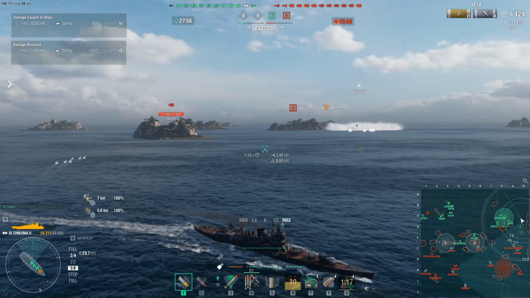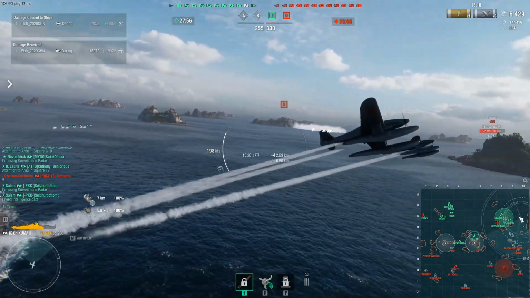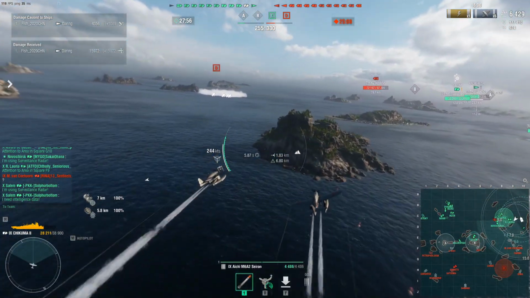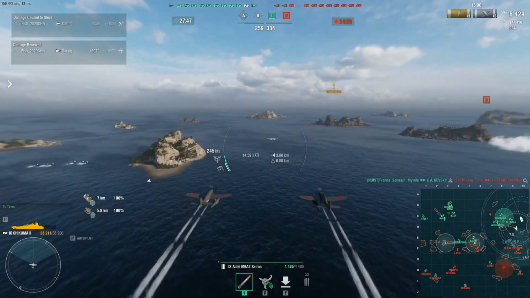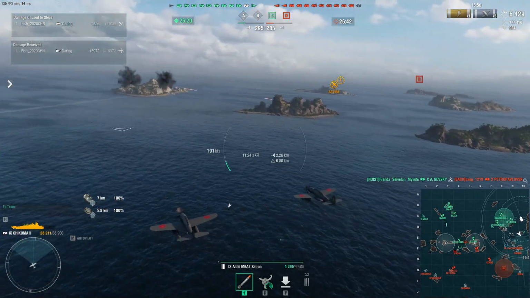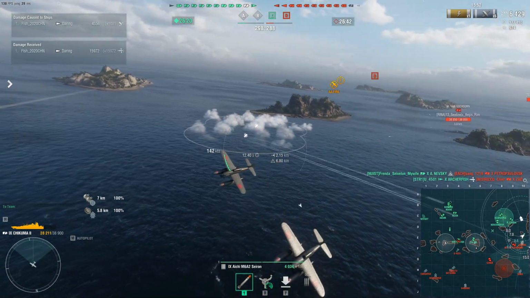So today, I want to showcase the Chikuma 2. Now the Chikuma 2 is obviously, as you know, a steel ship, but I got it from a golden container actually. If you watch my previous Santa container opening, you will know when I got this ship. And I do believe that this ship, if you are buying for steel, is not worth it, guys.